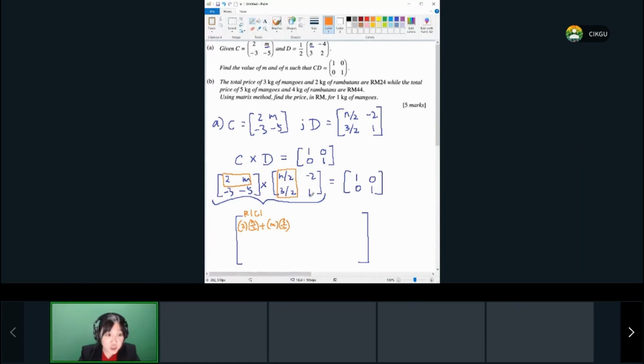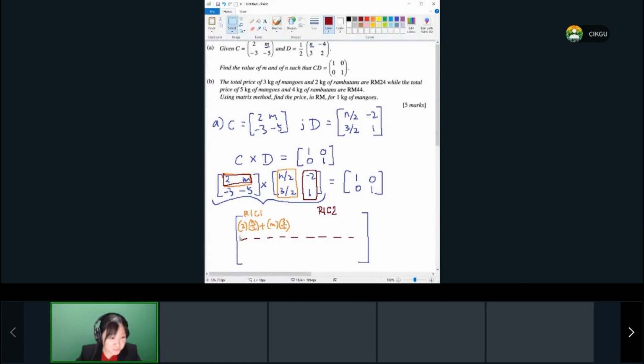You've got a second column. So what we can do is this: change the color. You take the first row again, but then you multiply with the second column. Okay, first row, so row number 1, multiplied by the second column. I call this C2, the second column. So since this is row 1 C2, that means the answer must be at the first row and the second column of the matrix. That means the position is here.